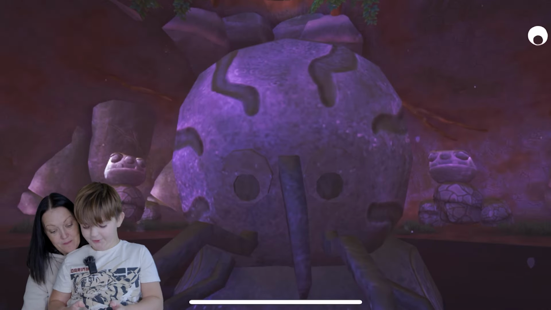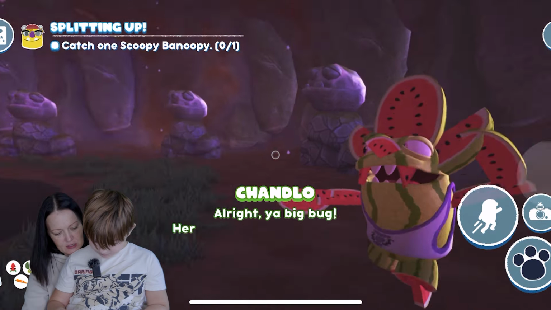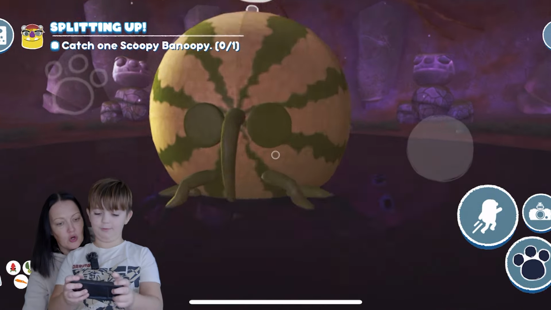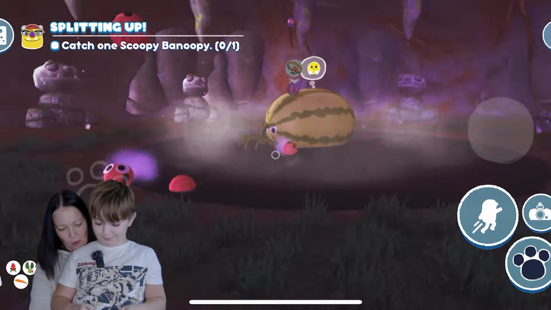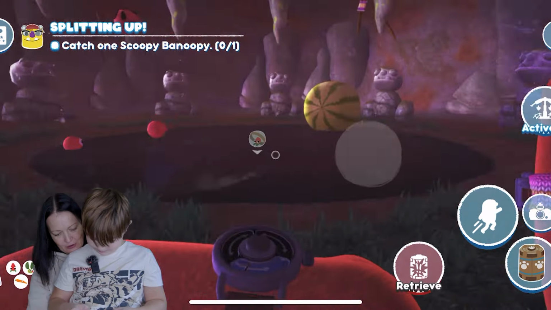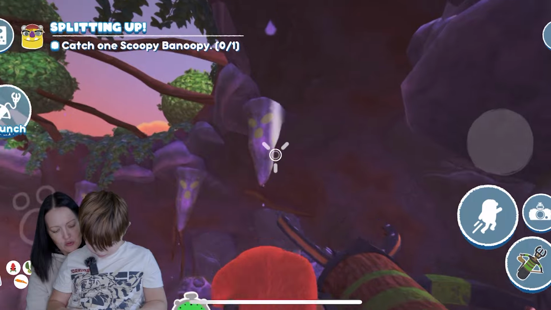Let's redo this boss. Let's do crazy mode. Oh, who's that? Who's this guy? Right, you big boss. Chandlo. Here comes Chandlo. I'm so mad. Get him, Sprout. Oh no. Help me! Okay, Ima will show how to beat it.